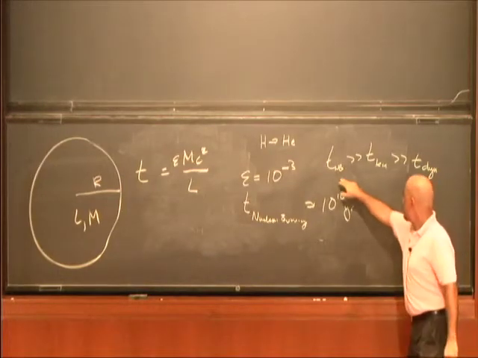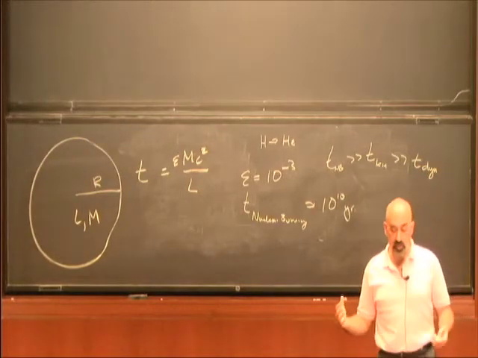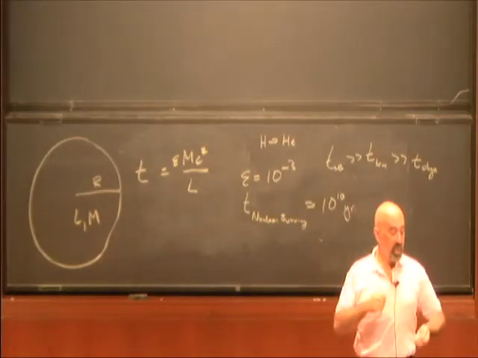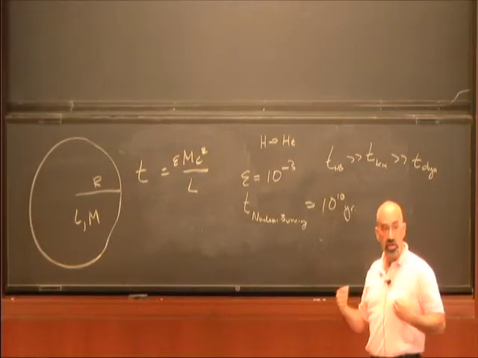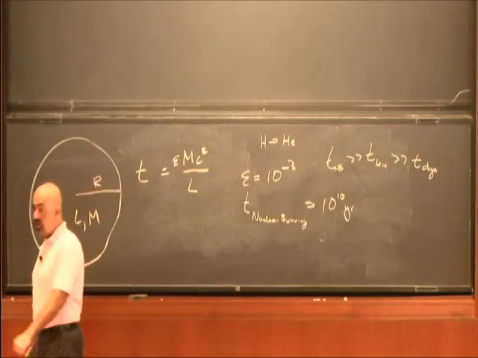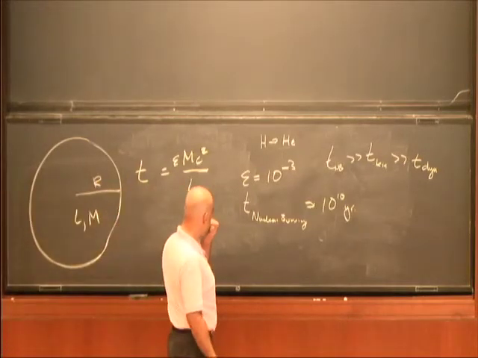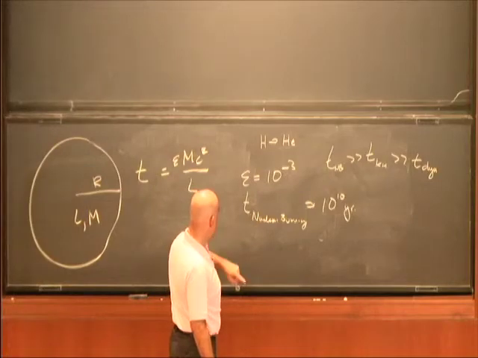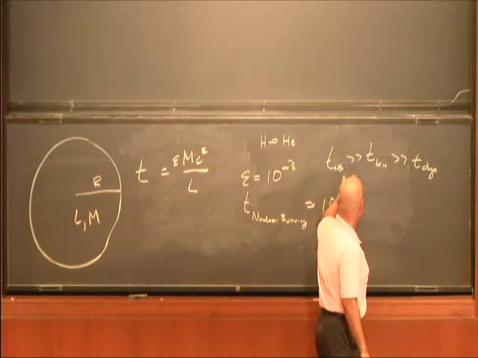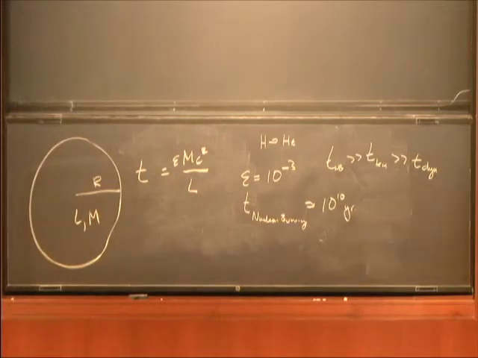And the fact that these time scales are so different means we can approximate the star as being in hydrostatic equilibrium, in thermal equilibrium with a constant source of luminosity, and not worry about, unless we're interested in very long timescale evolution, the changes induced by nuclear burning affecting the star. As we'll see, there will be regimes in which we make the star massive enough that these timescales get close, and their evolution gets more complicated.